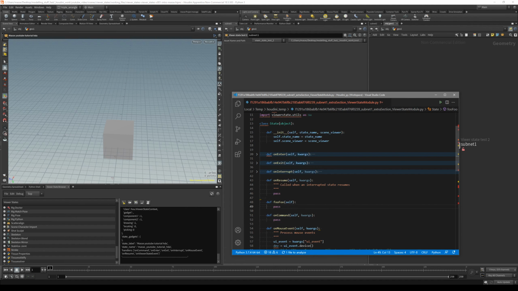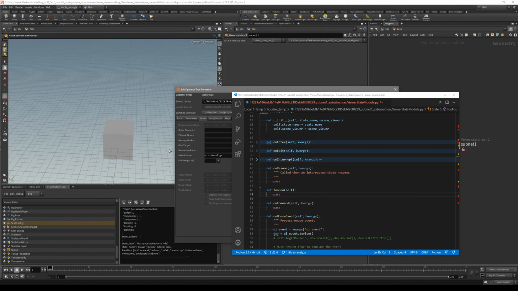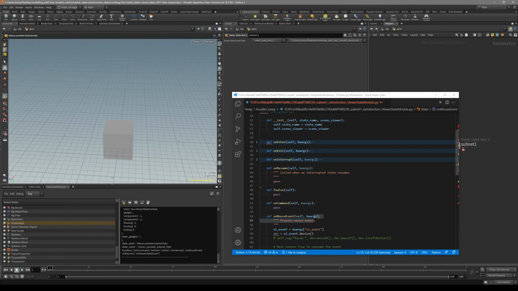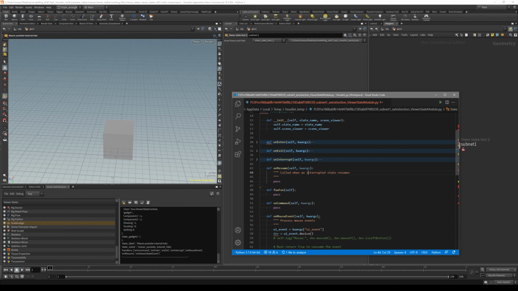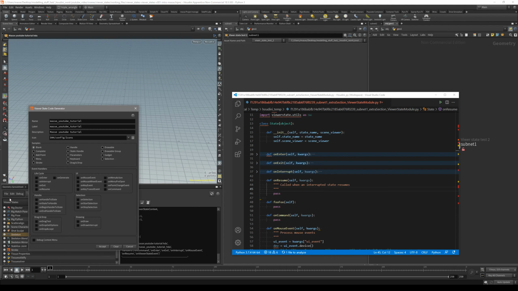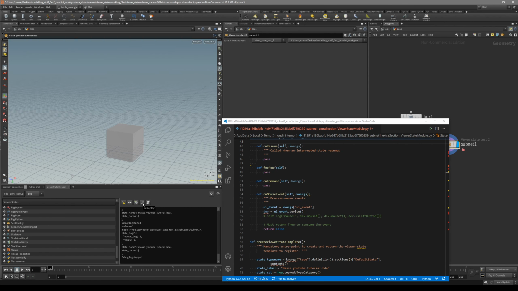Remember that all of these commands always give out the kwargs dictionary. This is basically information about the state that we just called. So we can always print out the kwargs dictionary in any of these, and I'm pretty sure that all of them take the same arguments: self, which is the instance of this method, and the kwargs dictionary that Houdini writes in, so that we get some context on this method.